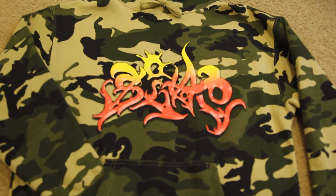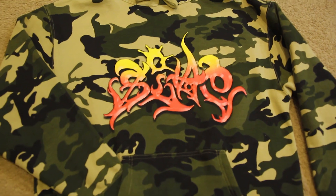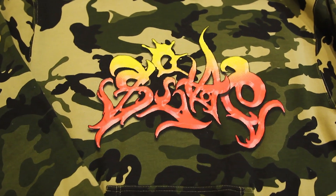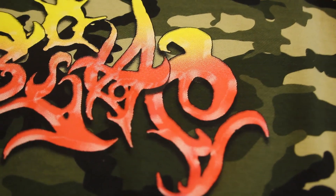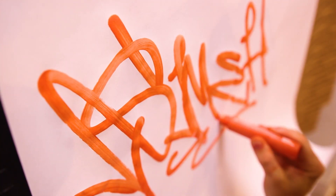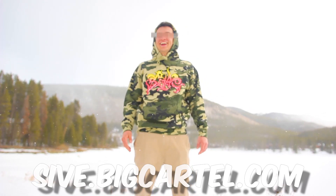This design was a ton of fun to make — from getting all those tags on paper, getting inspiration from that, throwing it into the squeezer and getting that almost 3D look with all the shading and coloring. I took that as a great starting point, threw it into Photoshop, and brought it up into kind of a comic book style with all the half tones. Got that gradient going, then got all the white shadowing and shading on top, then threw that black drop shadow with the half tone below — really makes this design pop. I'm super pumped for the outcome. It works great off that camouflage, and I've stuck with solid color stuff prior to this, but it was fun to double down and go for the camouflage and gradient fill.